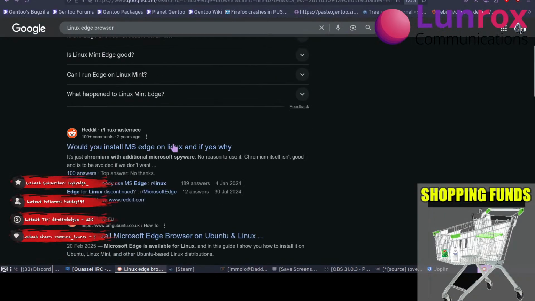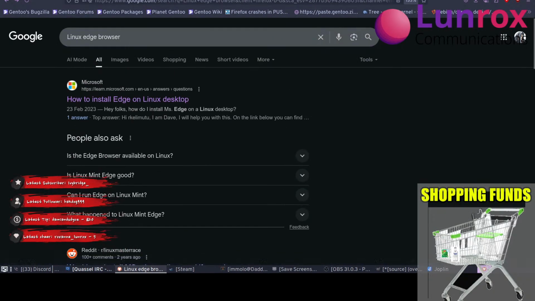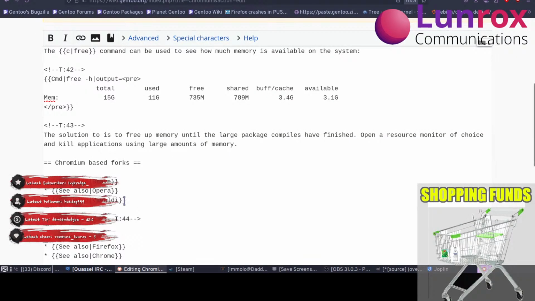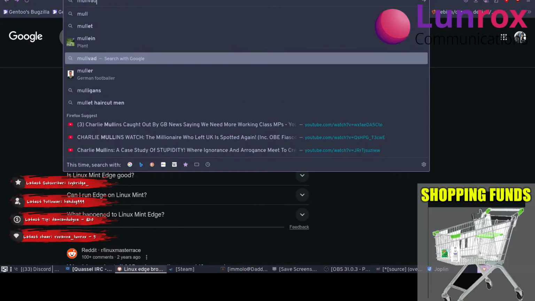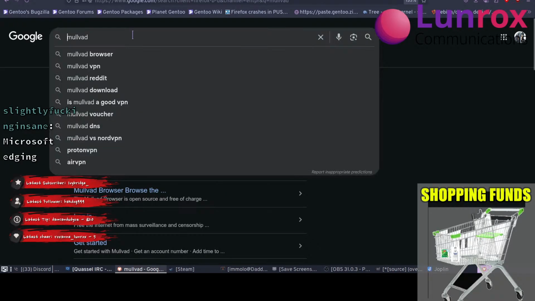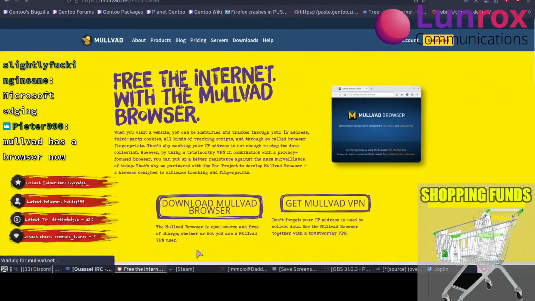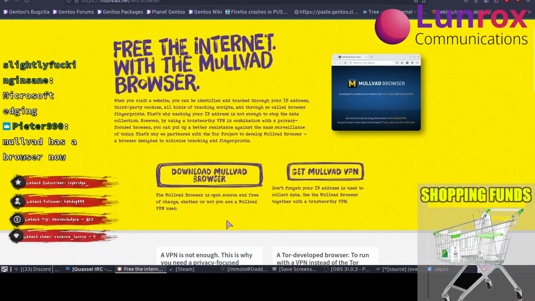Hmm. What's Mullvad? Well, that was a VPN. That looks like Chrome to me.